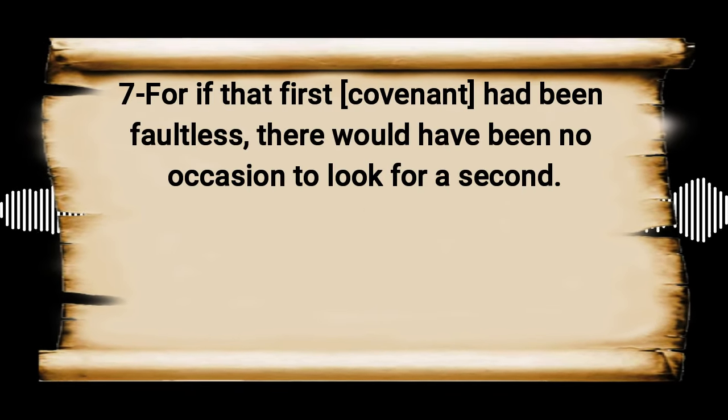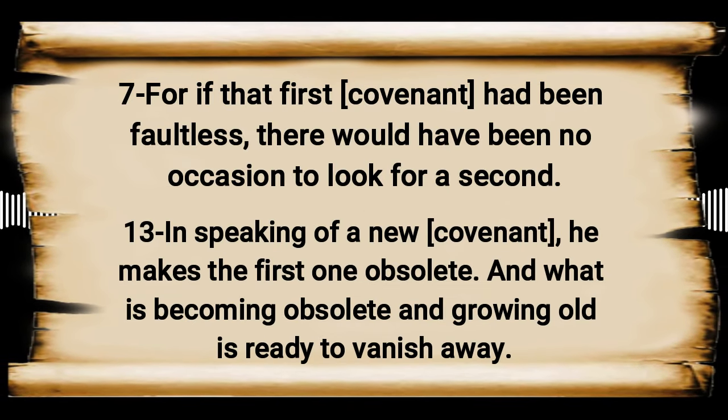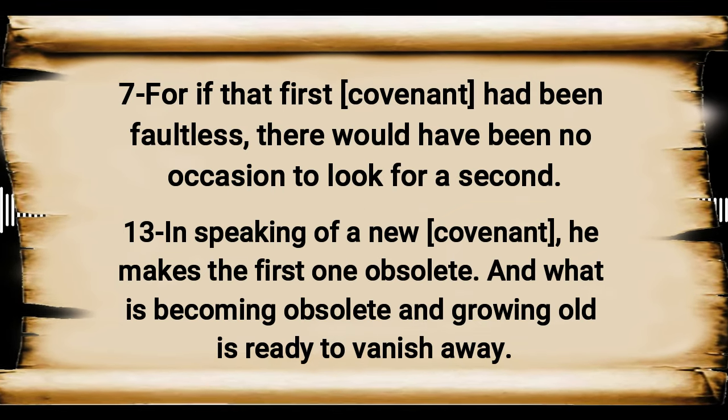In verse 7, the word covenant here is not found. Likewise, as a bookend in verse 13, which reads, in speaking of a new covenant in the ESV, he makes the first one obsolete, and what is becoming obsolete and growing old is ready to vanish. The word covenant, as rendered by ESV, is also missing from the Greek.